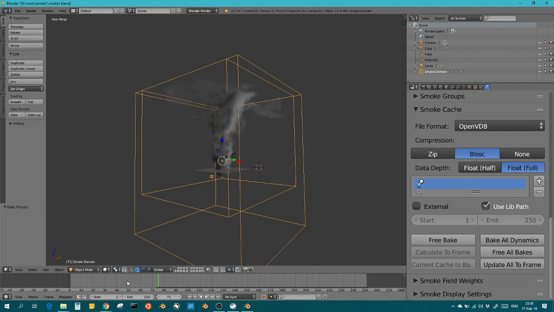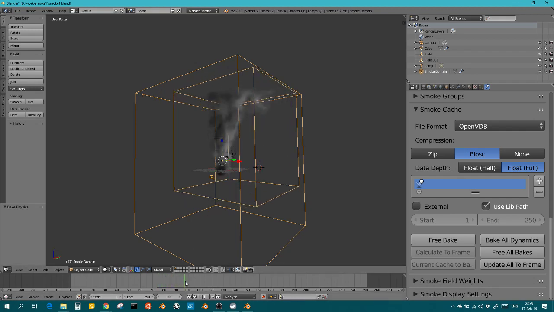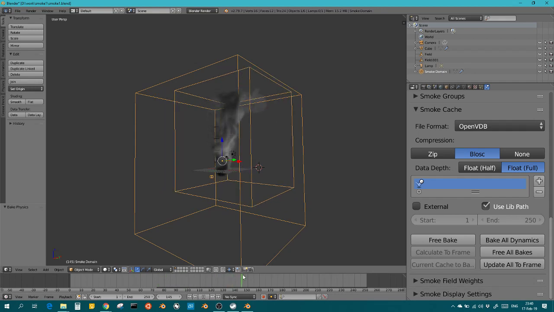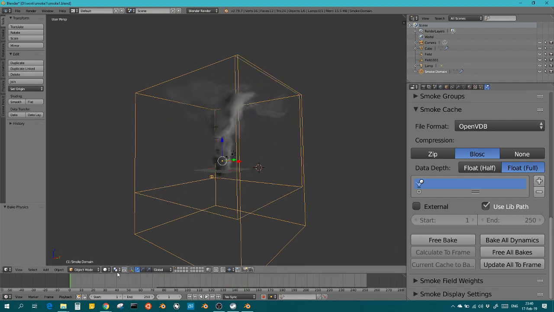But maybe it's good enough because you may not want the first few frames where the storm is not forming up yet. But if you want to really bake the whole simulation, you need to go back to the first frame and rebake it again.